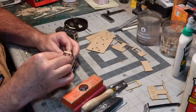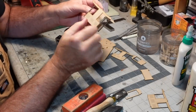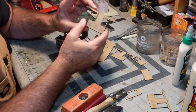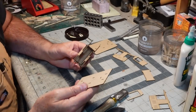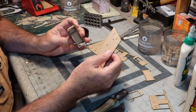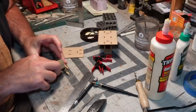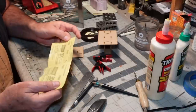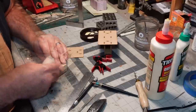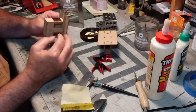All right. Last wall. So now, let all that glue dry, and then I'll go back and sand these corners nice and clean, because those are just going to be painted edges, and I want them to look nice and pretty. I was a little concerned after the floor fiasco if the roof would fit, if I'd put all these slots and tabs in the right place, but I just checked, and yes, everything lines up very nicely. Now I'm just cleaning up the corners here with some 400 grit sandpaper, some light sanding. That's pretty good. Roof on there, temporarily.